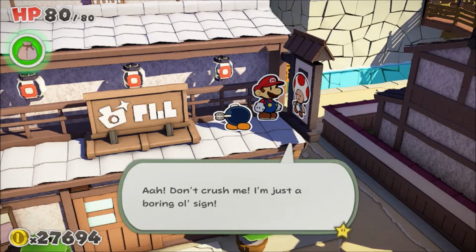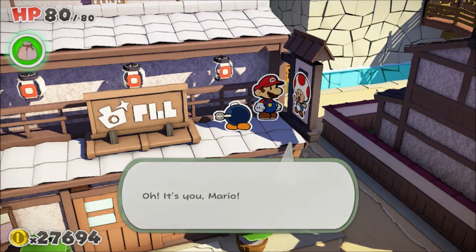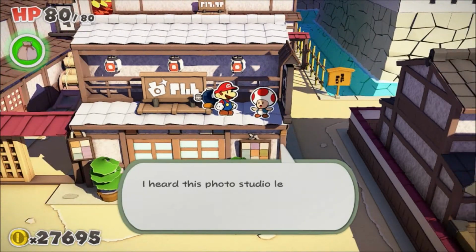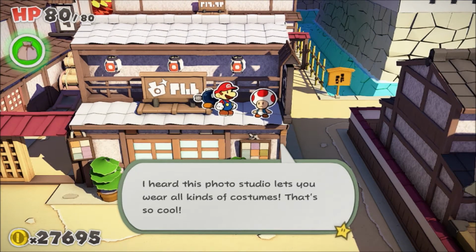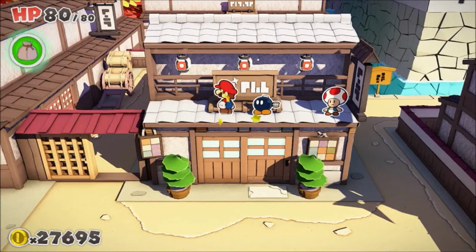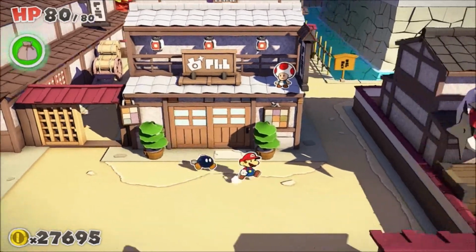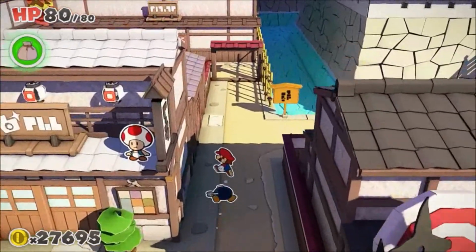Don't crush me! I'm just a portal sign! Oh, it's you, Mario! I really supposed to let you wear all kinds of costumes. That's so cool. Okay, well let's see what's in this building over here.